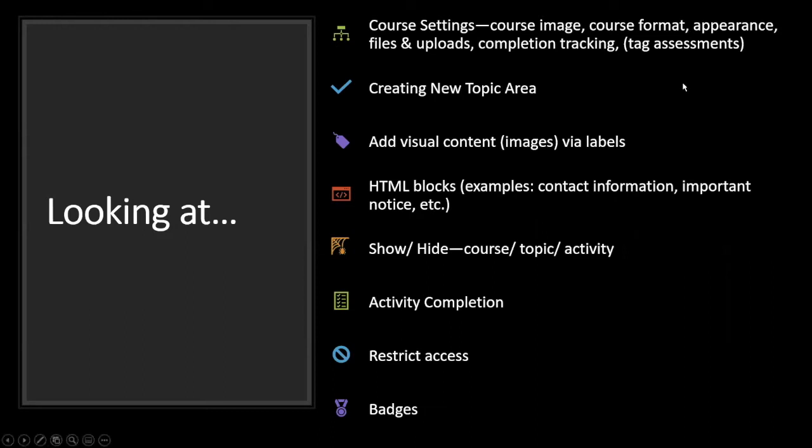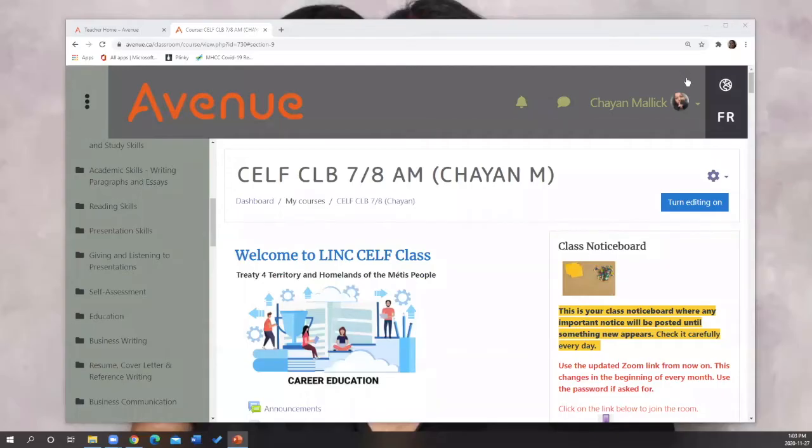What I'm going to do is actually I'm going to get out of here and I think you can still see my, you can see my course page, right? If somebody can just tell me. Yep, we can see your Avenue page. Thanks, Paul. Okay, so I'm going to start with course settings.